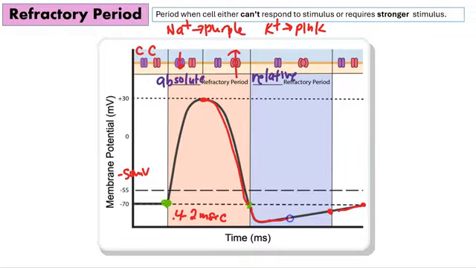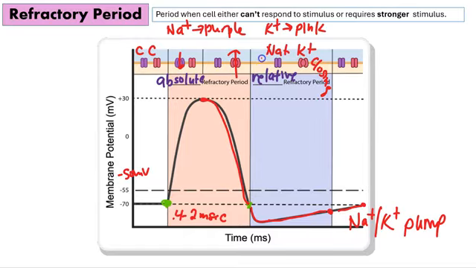And then when they close, we'll see an increase in the membrane potential, but we need the sodium potassium pump to get us back to that resting state. So of course you can put here, potassium is closing, sodium is again inactivated, and then they're both back closed here. Once the sodium potassium pump gets us back to that negative 70 millivolts, that's where we're going to stay.